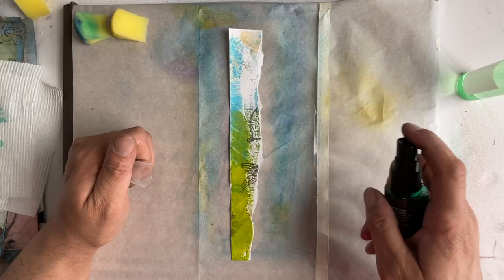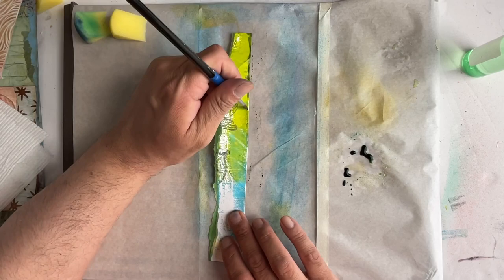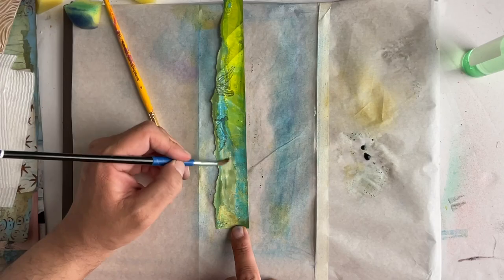Now for the last one, I'm using two of my greens, some water, and a paintbrush, just to show you that you can use different things to achieve this. I'm just going along all the edges, getting them nice and juiced up with color. And then I go over the entire thing with a layer of the same, but not as thick, just a little more watered down.